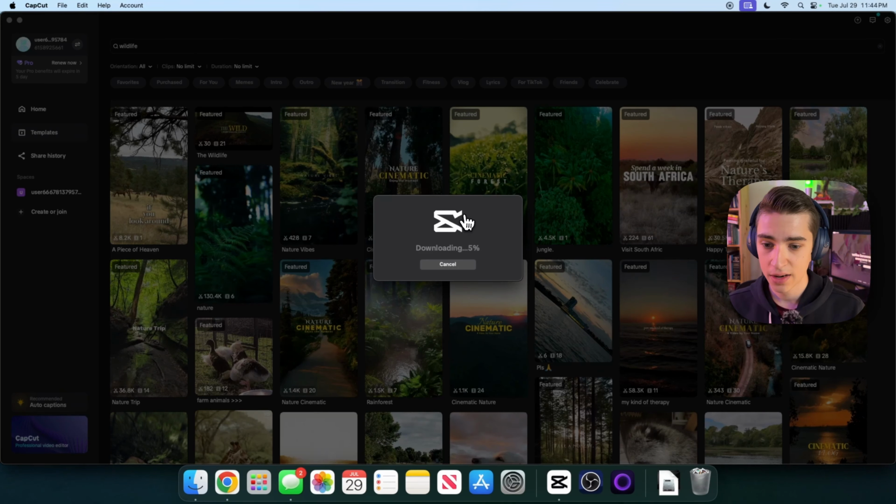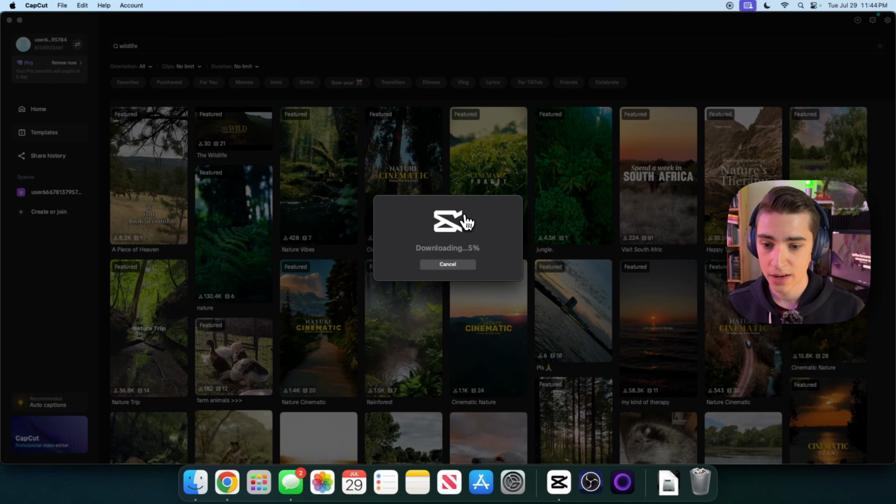Now, some of those are locked behind a paywall, but if we navigate through them, they're pretty much exactly what you'd expect. If we go to transitions, we can see all the different transitions, and again, see the ones that are premium and the ones that are free. We have things like filters, again, ones that are premium and ones that are free, stickers, text, audio, etc.